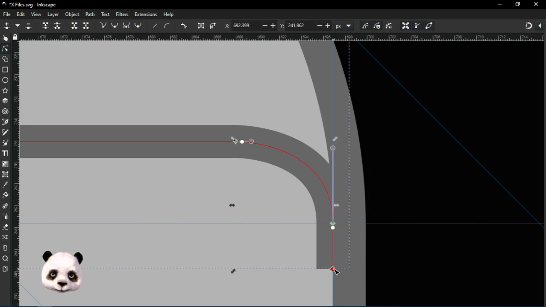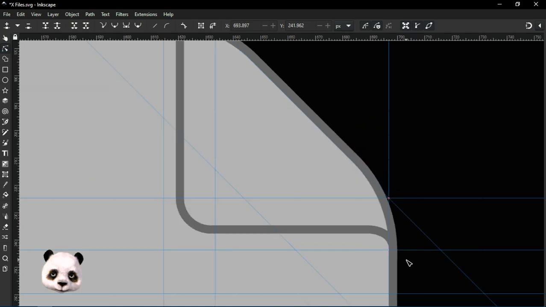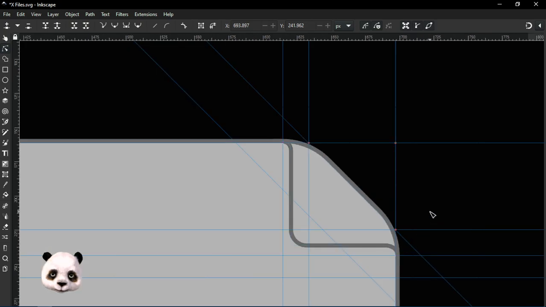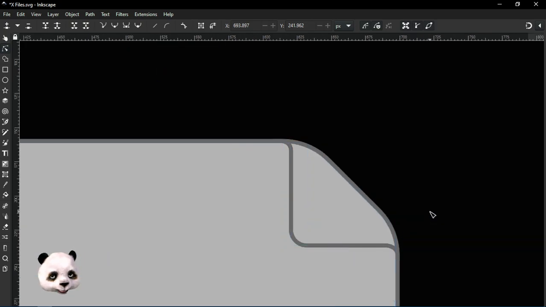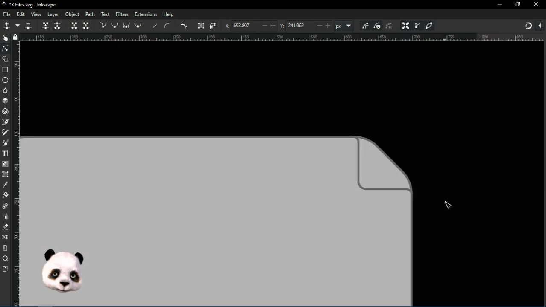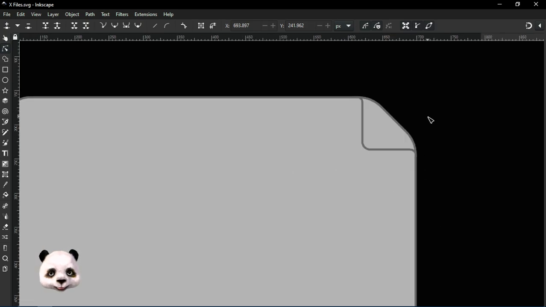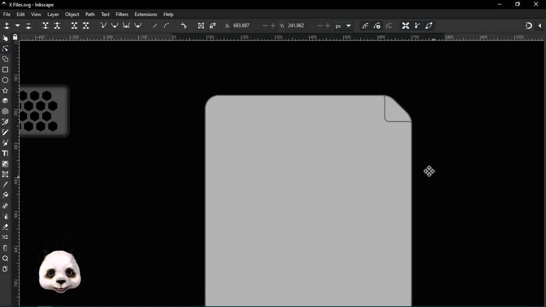All of you. I'll just push it like so. Let's see. I think that looks decent. Well, as decent as we could possibly make it.